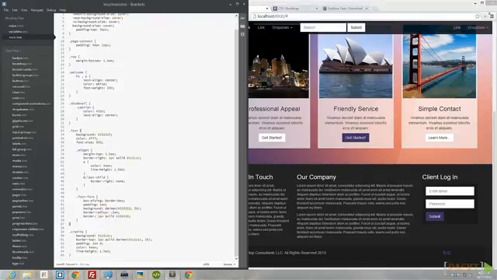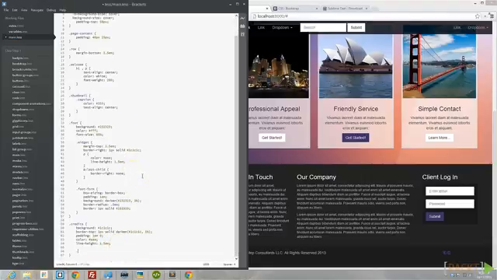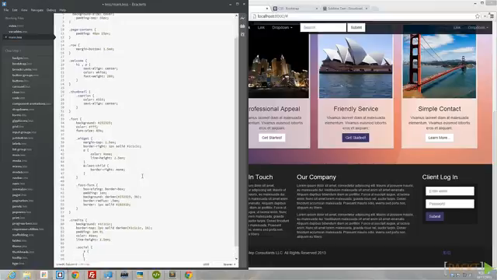Let's change out that social. So the social, we'll just keep on going within our LESS. Add in, there we go. Then any anchor within there, we'll give that a font size of 1.5 ems, so we want that to be pretty big. Margin left of 0.5 ems, so we're going to separate those out a little bit.